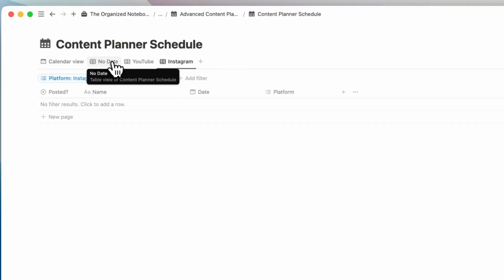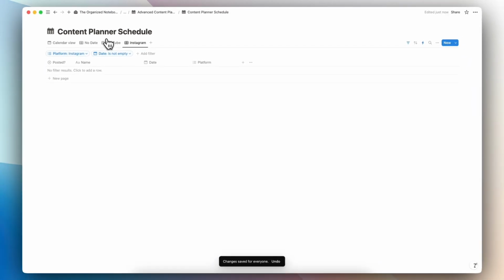So now the important thing is to think about what kind of tasks would be necessary to post an Instagram post. Instagram is relatively straightforward. So it's mainly 3 steps, which is to create the graphic, then create the caption, and then post.